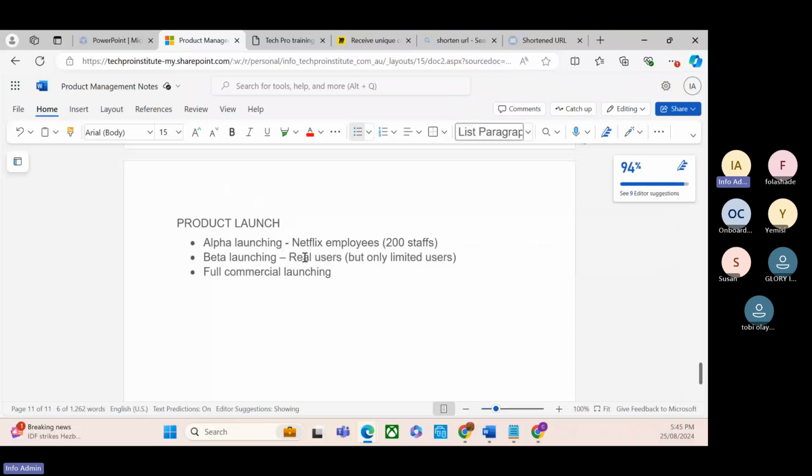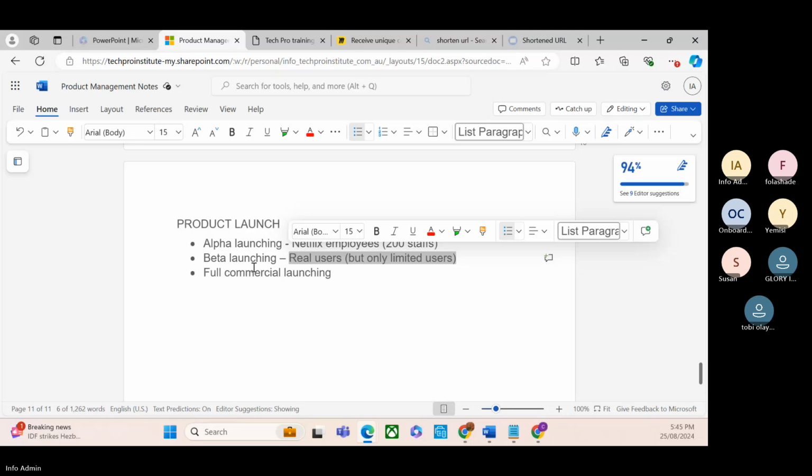After a month, come and give us feedback. So instead of us releasing it to about 50 million, we're releasing it to only a handful, let's say 200 real users, just to know that we're controlling what is happening, because it's a new product. We want to have the confidence that all what we built actually works before we launch it into full commercial.